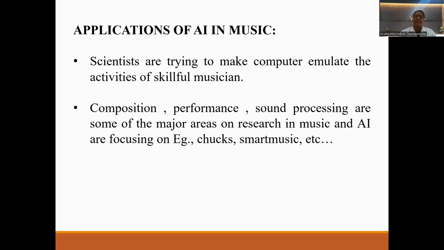And even in the field of music, AI plays a vital role. So the scientists are trying to make computers emulate the activities of a skillful musician. So composition, performance, and sound processing are some of the major areas of research in music. And AI is focusing on smart music, etc.